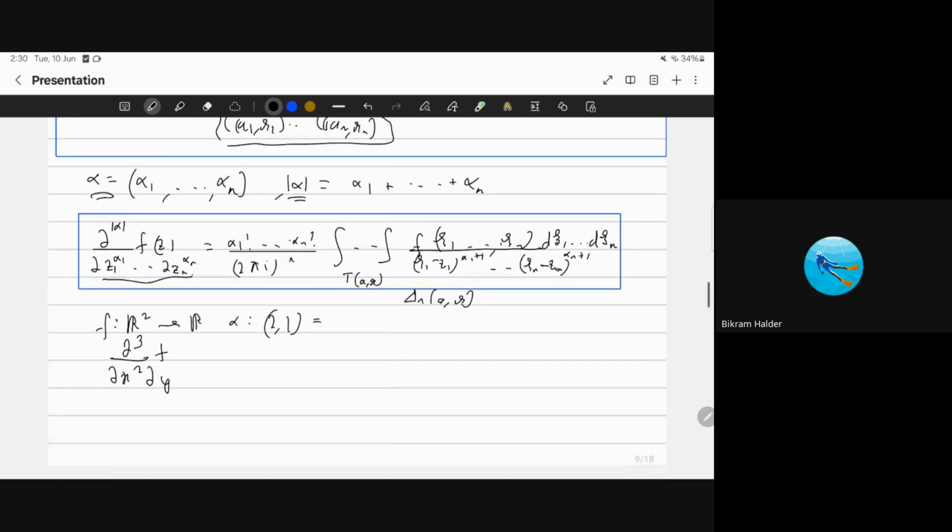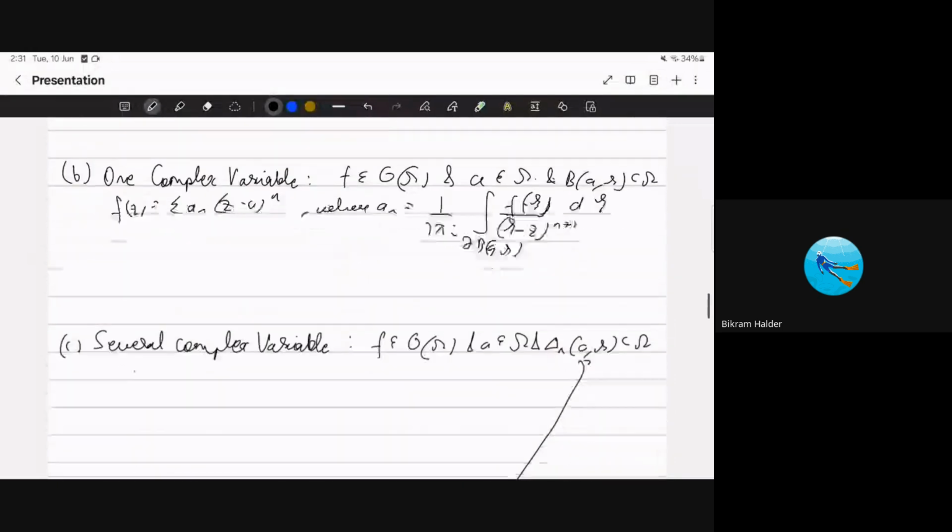The boundary will involve objects of the form, say, (z1, ..., zn), where the absolute value of z1 minus a1 is equal to R1, but the absolute value of zj minus aj is less than Rj for j equal to 2 to n. This is a point of the boundary, but it is not in the torus, and so this is even stronger. We just have to integrate over part of the boundary to get the value inside the polydisk.